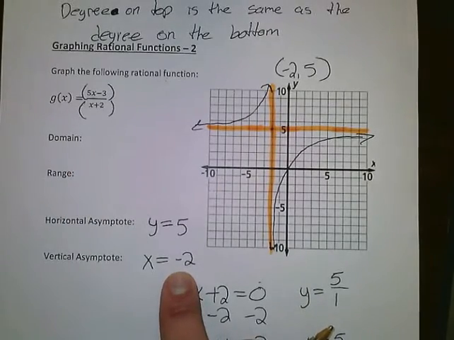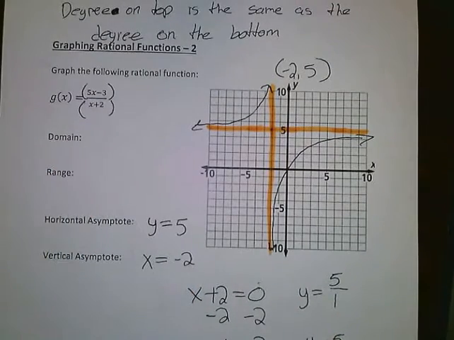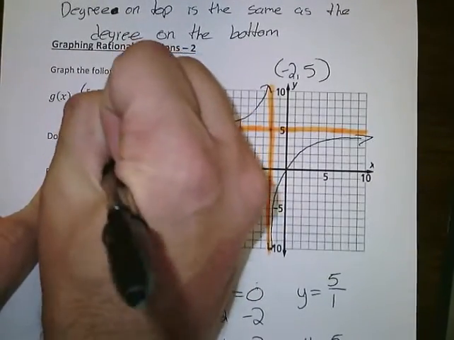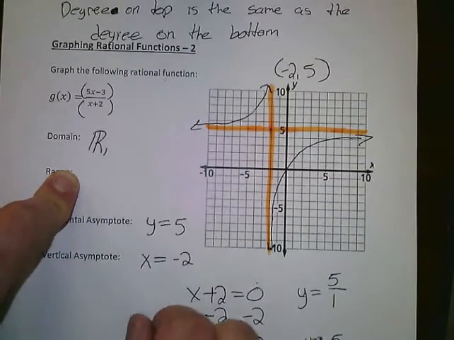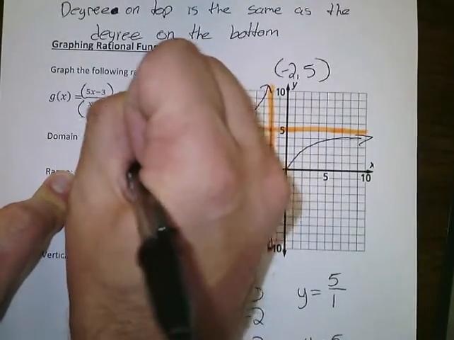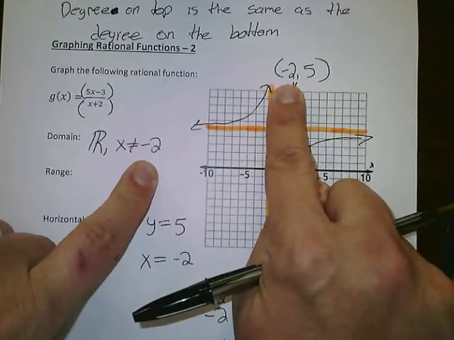When we move on to domain and range, we're asking what are the x values that we could plug in, and what are the y values that I can get as an output from this function. Well, I could plug in all real numbers. Any x value that you come up with, you could plug into this function, except there's one x value that we should not be plugging in. So we're going to say x should not be equal to -2.